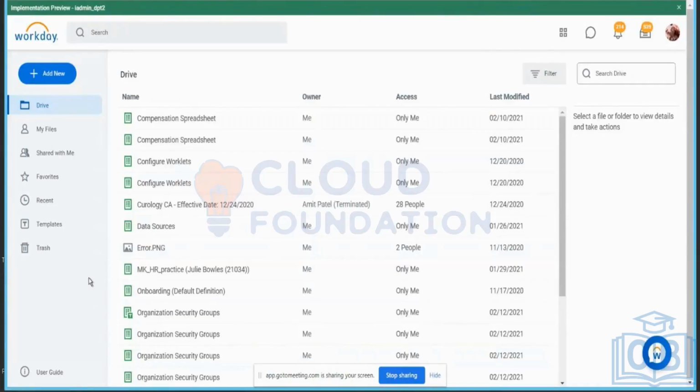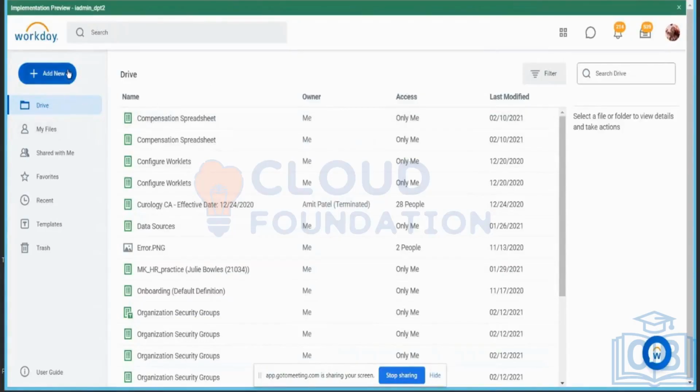Live pages, what does it do? It's exactly the mirror of PowerPoint, the Microsoft PowerPoint slides that you prepare. Live pages is similar to that. What Workday typically wanted the customer to do is do everything within the system rather than going out and using multiple applications. So whatever data you have, you can build live pages from the worksheets. Let's look at a different aspect now. So now let's come to worksheets.